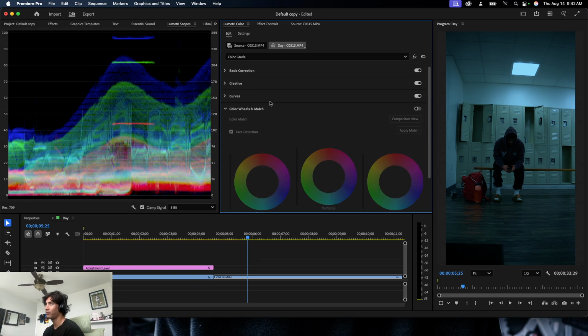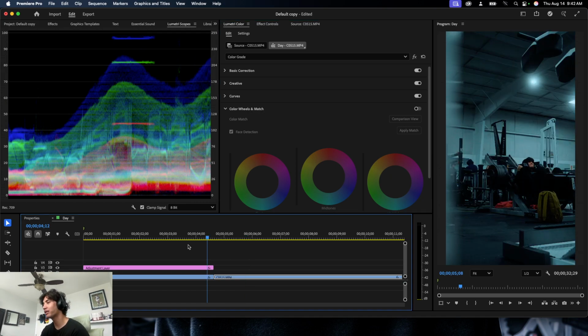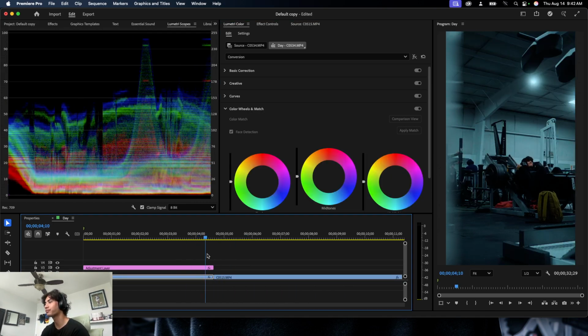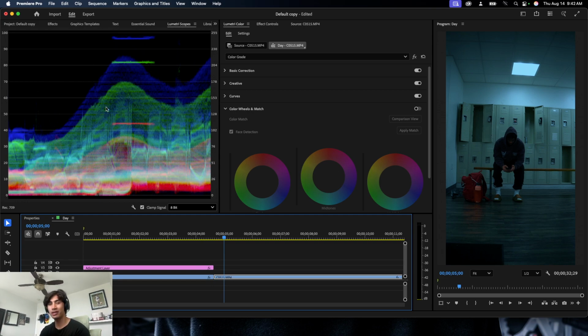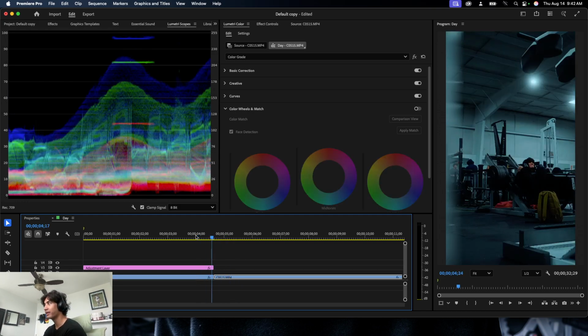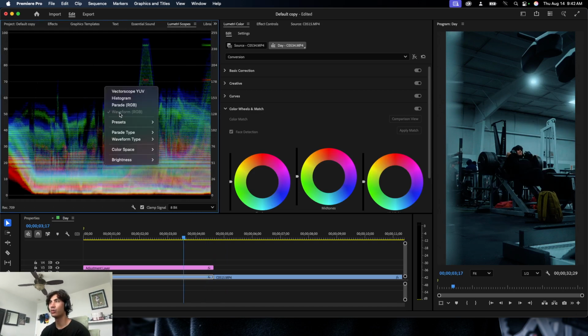And then from there, if you have different types of videos on one timeline, log and standard footage, you want to try to match the two. So that's kind of what I did here. You can try to match them by just looking at the Lumetri Scopes tab. So that is that. This is the waveform RGB. So just to let you guys know, that is my color grading process. It has become a lot easier and simpler for me because I'm able to create presets based off of this.